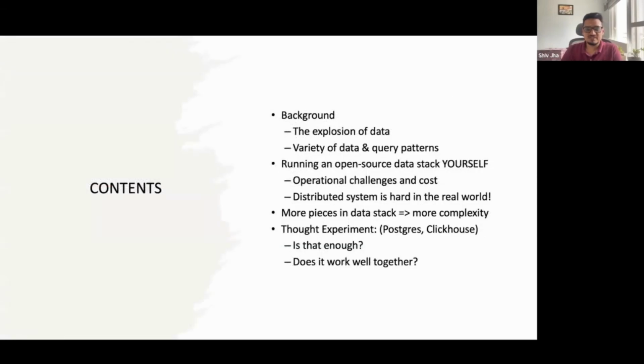So, what we will present here today is basically broken down into three parts. One, we paint the picture around the problem statement. Then we tell you the challenges that you can have, and then we propose a thought experiment where we would love to listen in on your feedback.